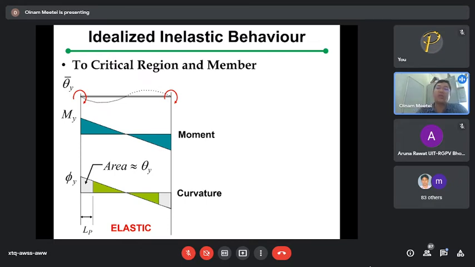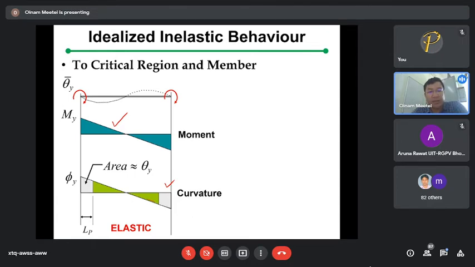Okay, now when you go for the fixed end in the structural analysis class, if you remember, if you analyze this fixed end condition, if you apply a constant moment, you'll have a rotation. If you apply it at both ends, you'll have such a kind of moment, and the corresponding curvature diagram will also be like this. That is in the elastic level.